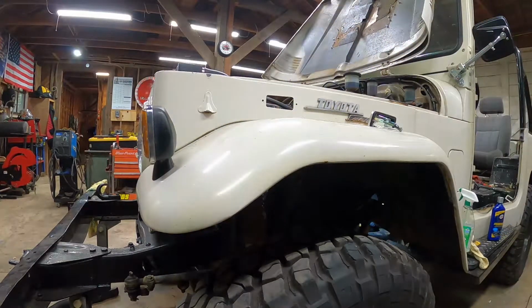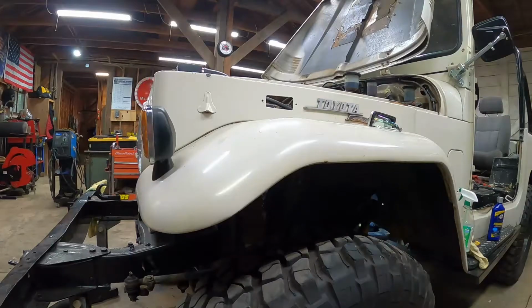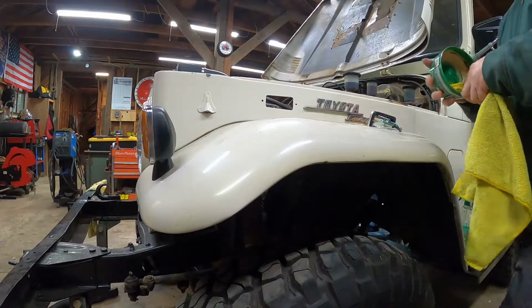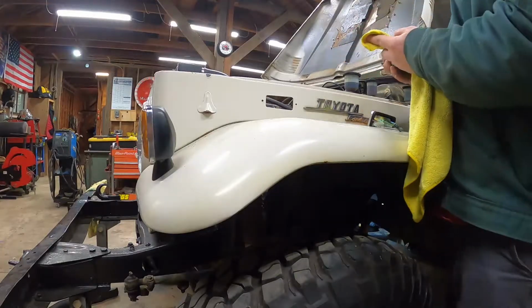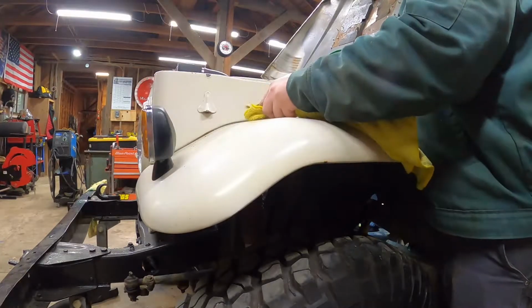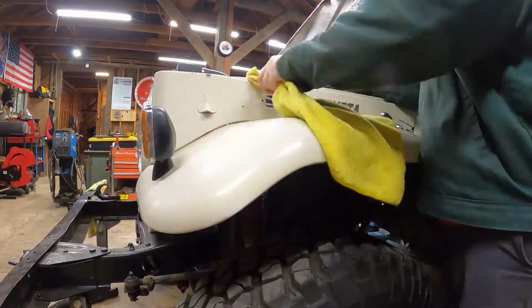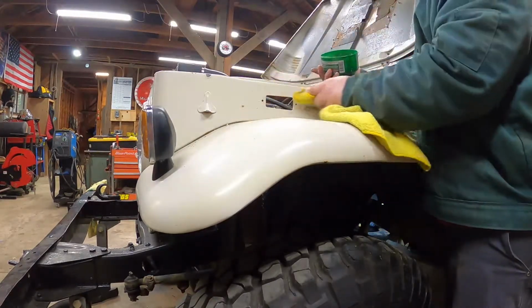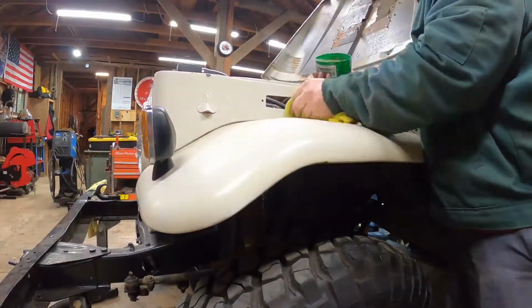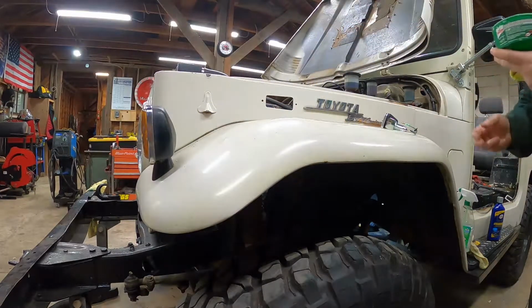That already looks really good, actually. So now I'm going to finish it off with some cleaner carnauba wax. You don't need a ton here. Spray it on there. Now the cleaner wax itself has a little bit of compound in it, so it actually helps to polish while you're waxing. Here we go. Ready for the light.